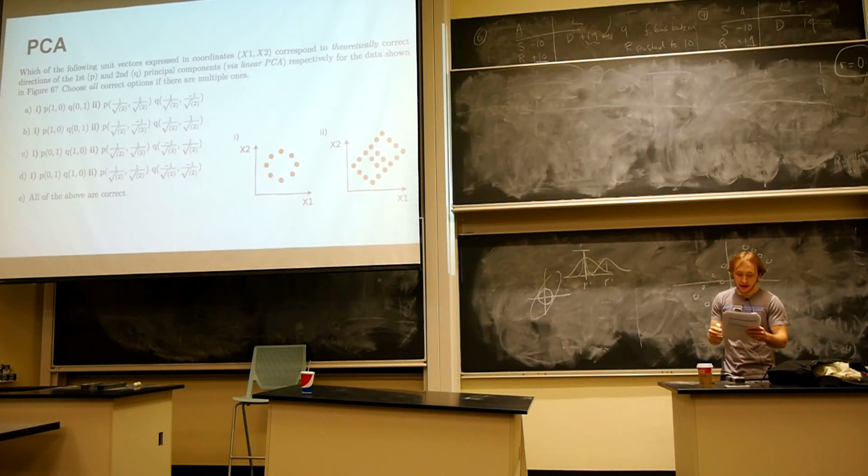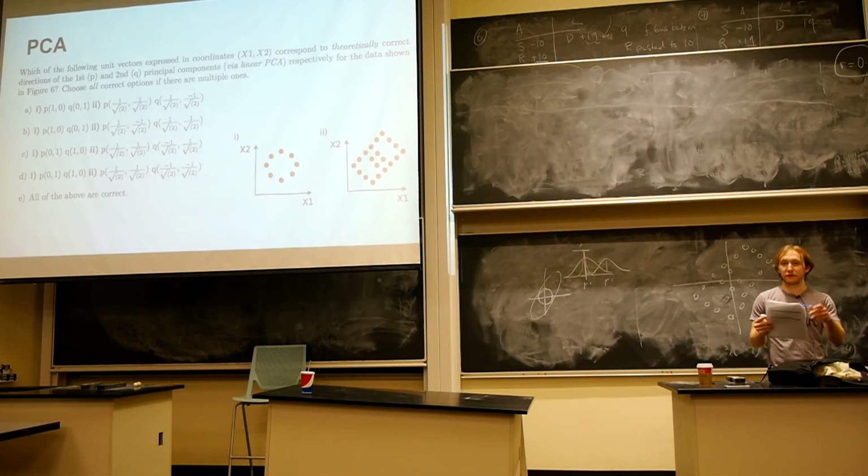Okay, so let's talk about this. Intuitively, first of all, what does PCA do? We can think of it as a linear transformation of the data that takes the data to a new coordinate system such that the first principal component explains the greatest variance of the data. What does that really mean? It means that if we were to project the data on this first component, it would have the greatest variance out of projections. And the second principal component is orthogonal to the first, and it also explains the second greatest variance of the data, and so on.